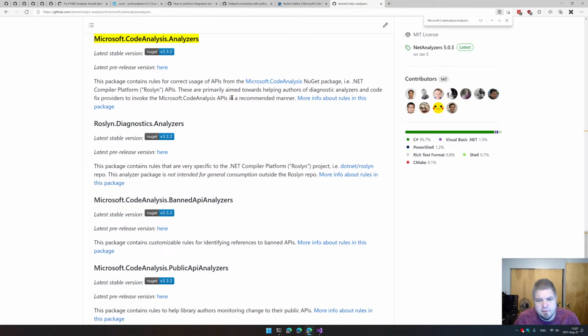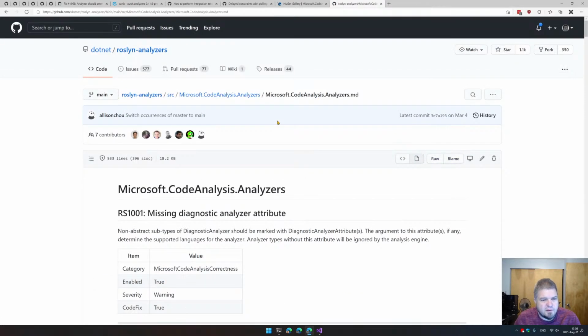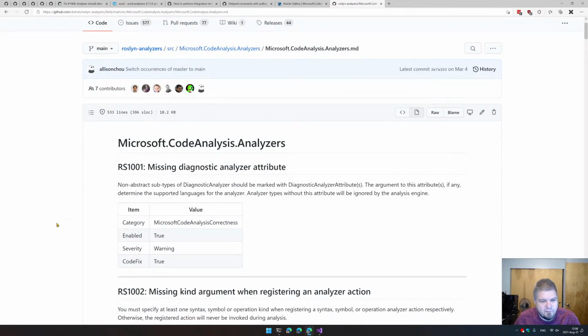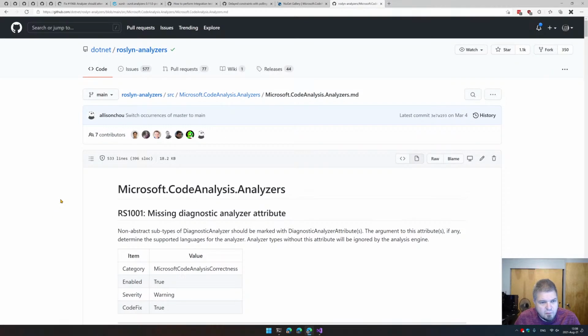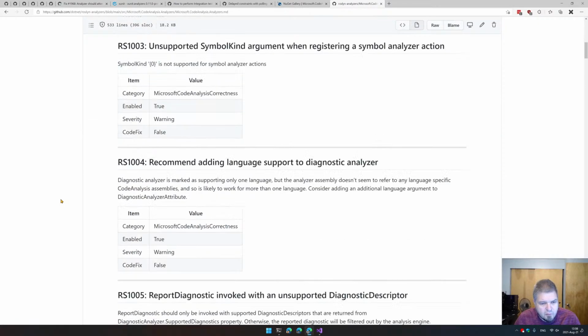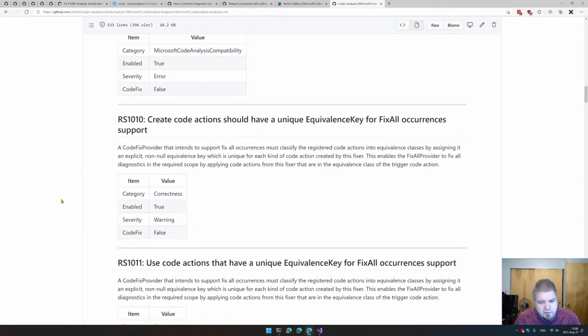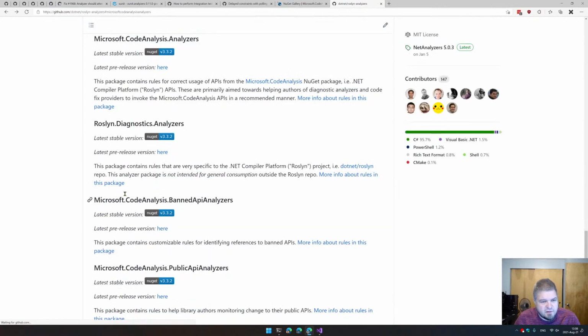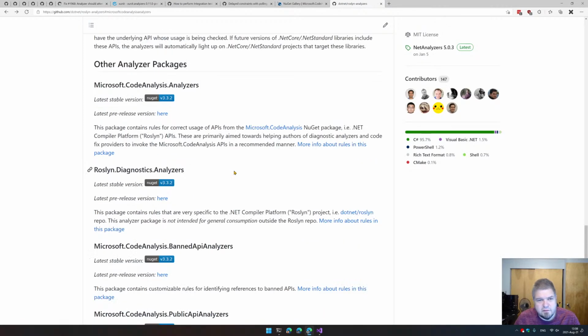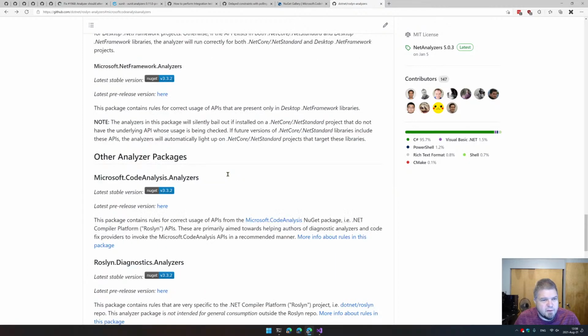Primarily aimed towards helping authors of diagnostic analyzers and code fix providers to invoke Microsoft Code Analysis APIs in a recommended manner. Nothing here that talks about versions. So this is talking about analyzers inside the analyzers package itself. Does not talk about versions and what gets supported.